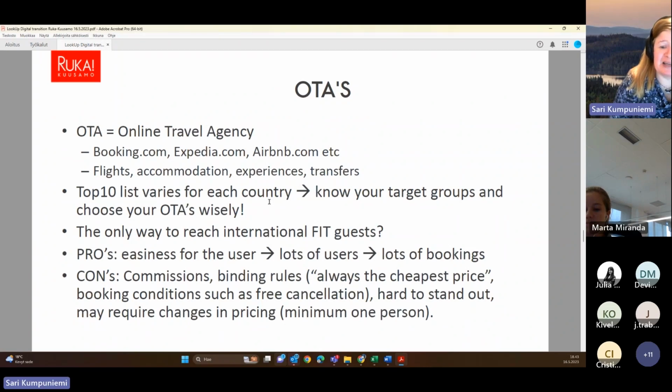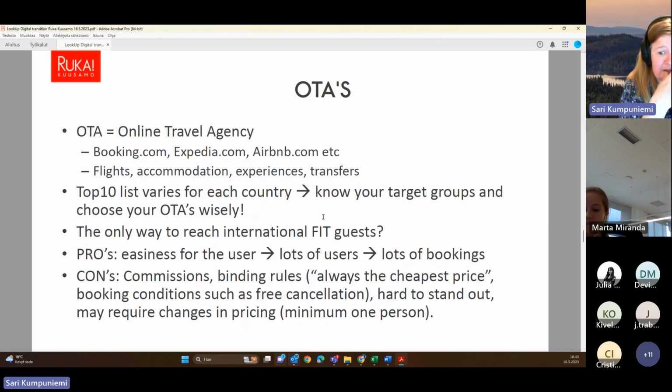So they can refine it based on a whole bunch of information that they gain from millions of users. They get a lot of feedback, or a lot of data on how guests use their platform, and they can make sure that nobody drops out. Everything works smoothly, and it's easy and alluring for guests to book. And that way, they get more and more users, and of course they get more and more bookings for the companies. So that's the luring thing for the companies as well.